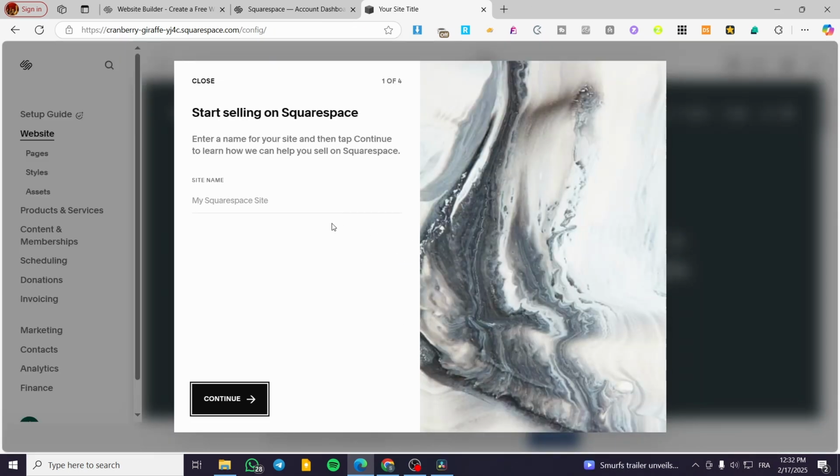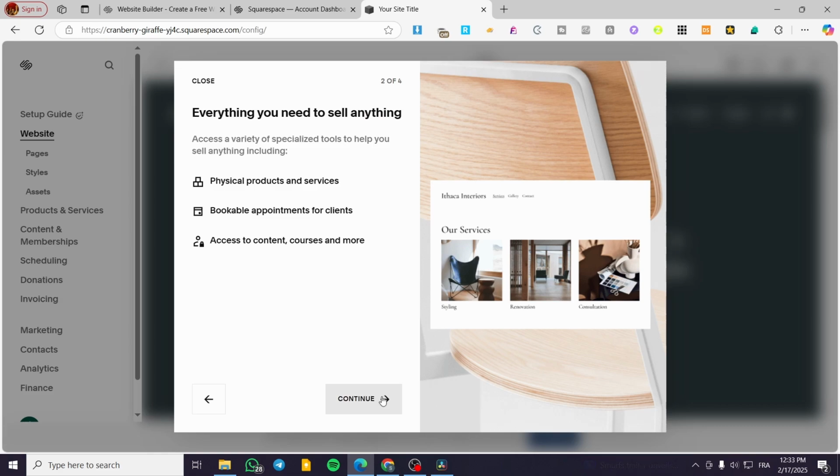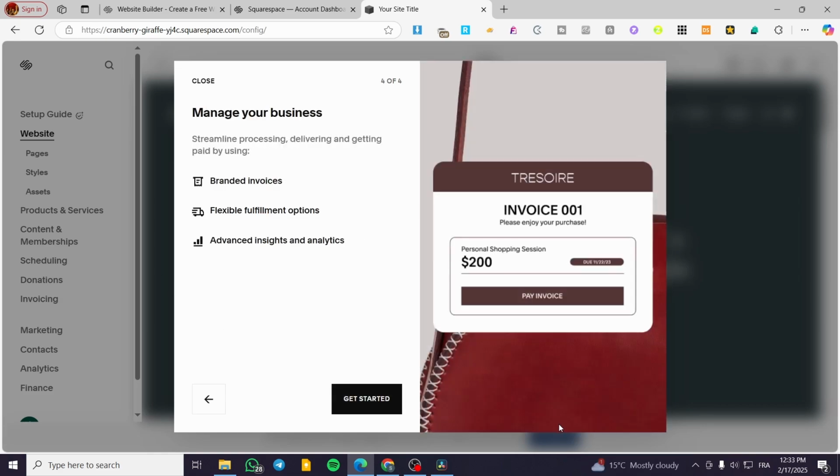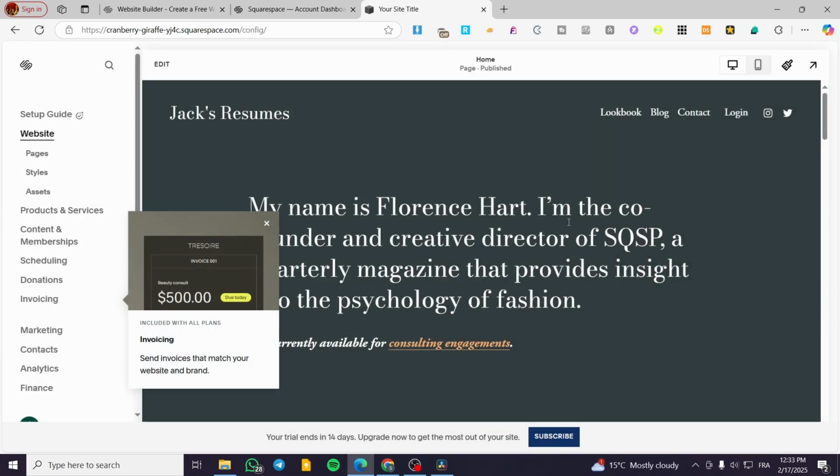And as you can see, we are going to have here the website. So basically, I'm going to let the website build up little by little. And from here, we are going to give your website a name. For example, maybe Jack's resumes. And we're going to have it like this, Jack's resumes. And then we're going to head over to the second step, which is going to present for you all of the steps that you have, also the advantages of your Squarespace website.